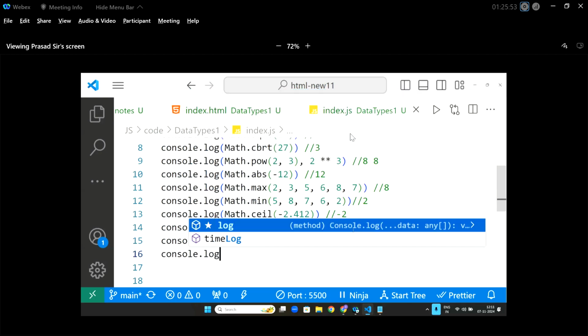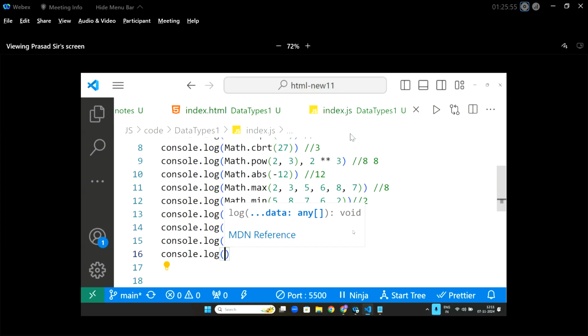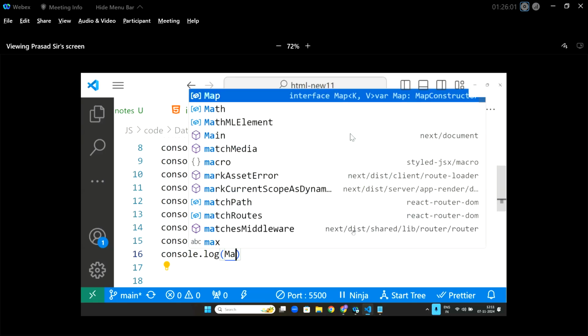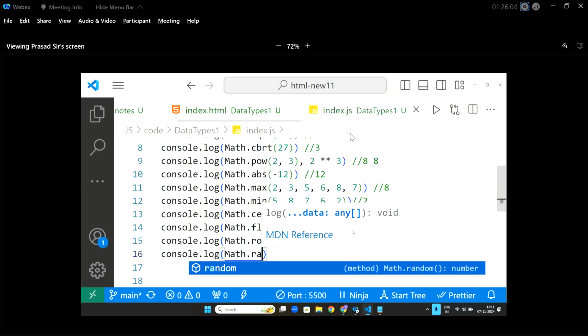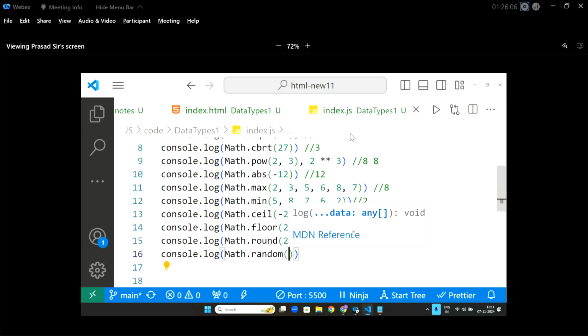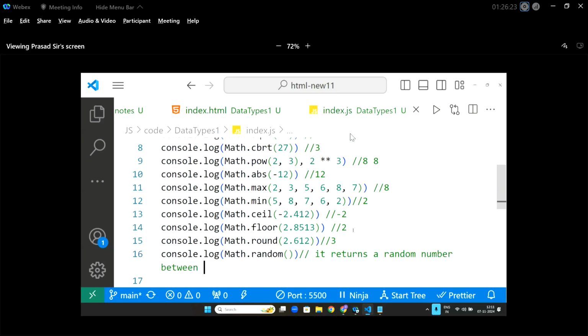Now, last but not least, there is one method which we will use most of the times. The Math method which we use most of the times: Math.random. It returns a random number between 0 and 1.